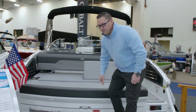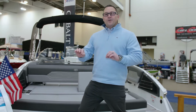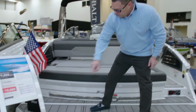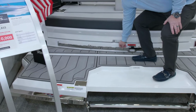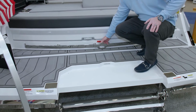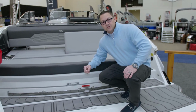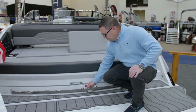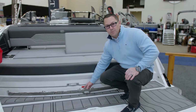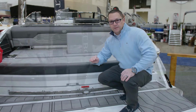One thing that you'll notice on the A29 compared to the other Cobalts is we've modernized a lot of things, from our cleats, our handrails, nice flat modern design with a built-in ski tow. So a lot of people ask, can you do water sports with the A29? Absolutely. Pull tubes from back here, wakeboard, water ski, knee board. It is a great day boat for the whole entire family.